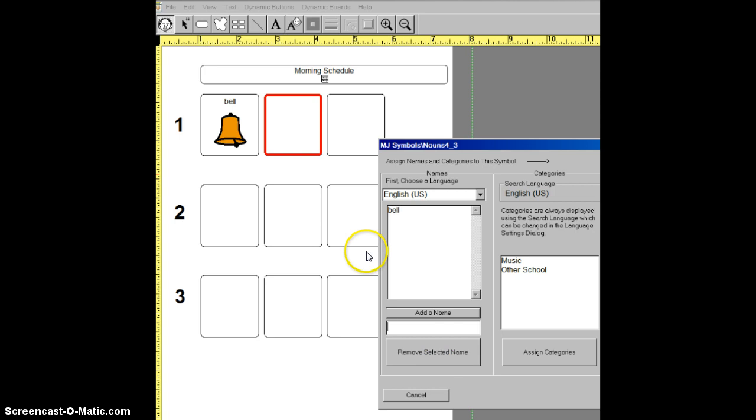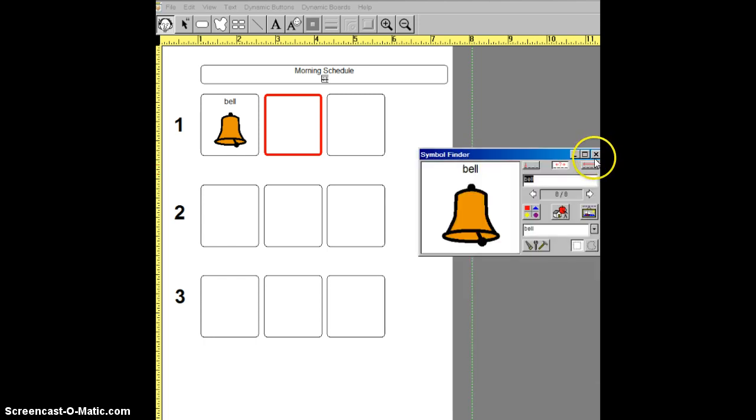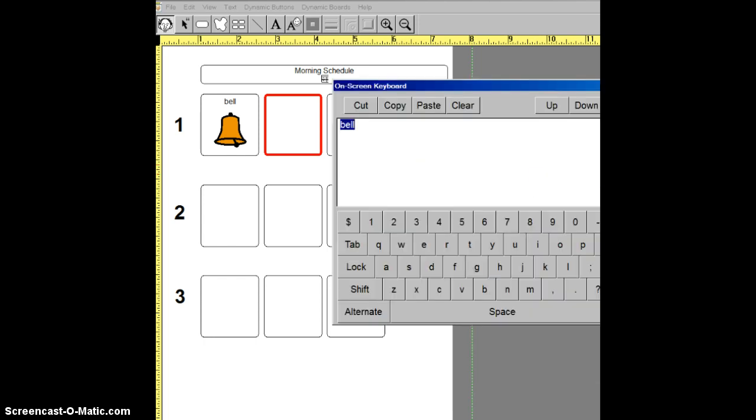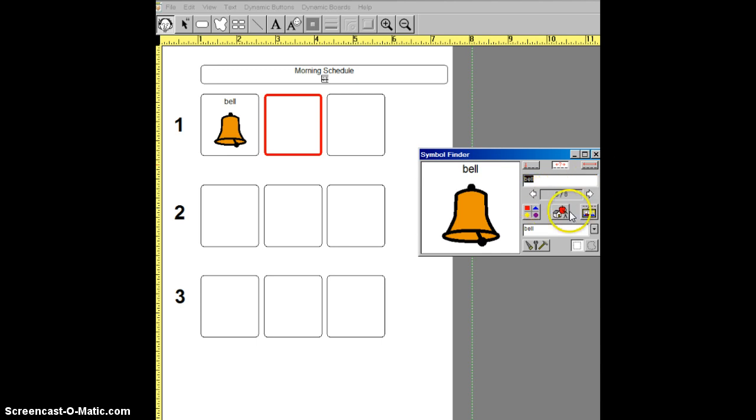You can change the title. It's a bell, but I could put school bell if I wanted to. And I'm going to add that, and I'm going to call it a school bell. Okay. And now it is also a school bell.